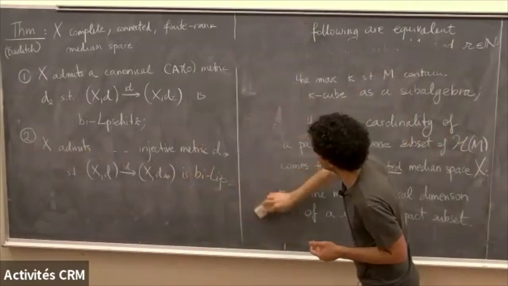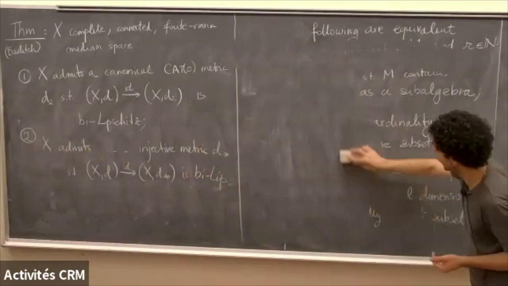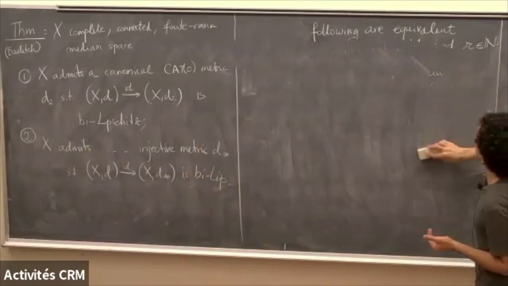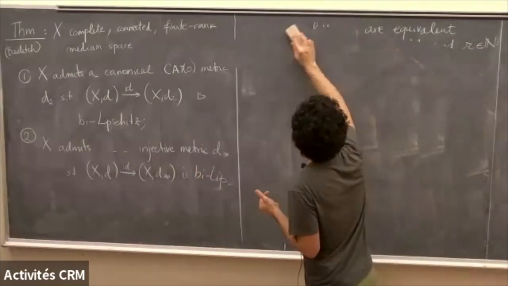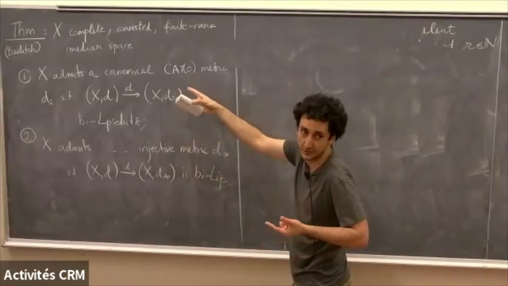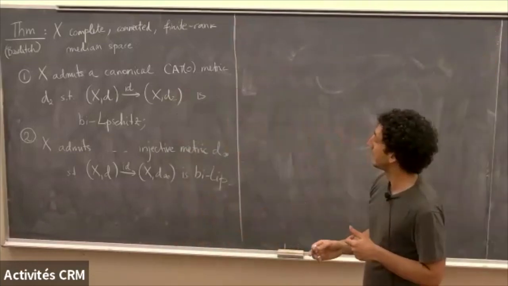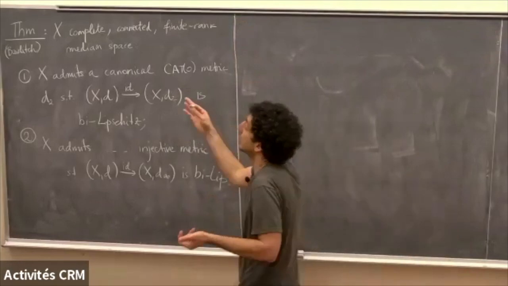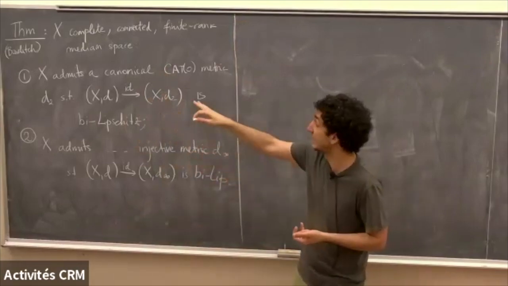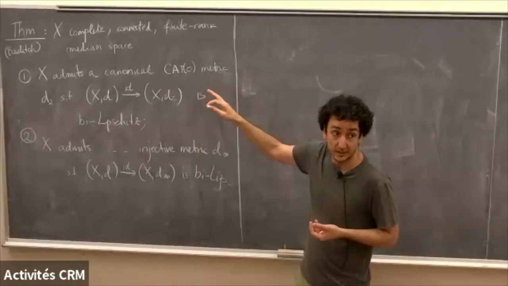Well, canonical here again means it's invariant under isometries, but also really if you have a cube embedded into your median space, in the median space it will be isometric to a cube with the L1 metric in Rn, and in each of these metrics it will become isometric to the Kazhdan metric, the Euclidean metric on that cube, or the injective metric on that cube. Also in particular, whenever a group acts in some way on a median space, it will also act in the same way on an injective space and on a Kazhdan space. But you do get a lot more information out of the median metric.